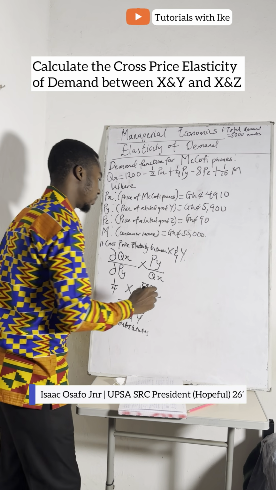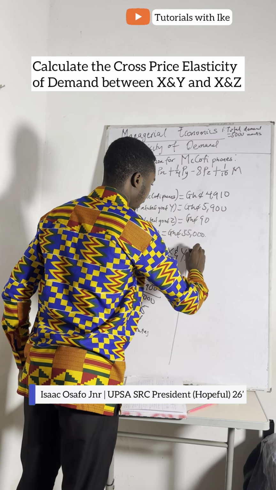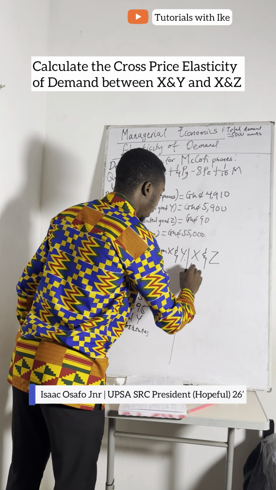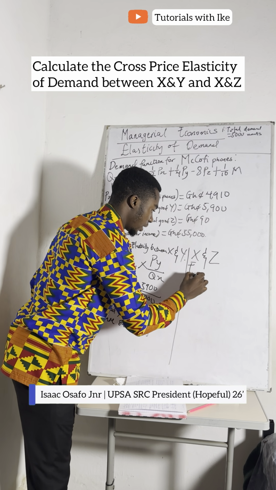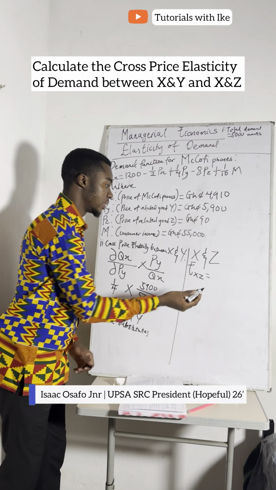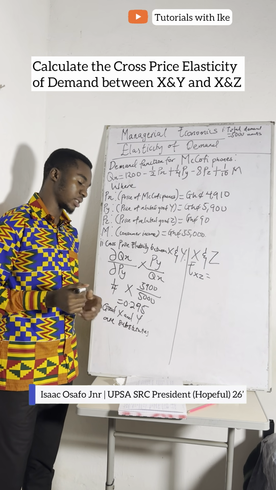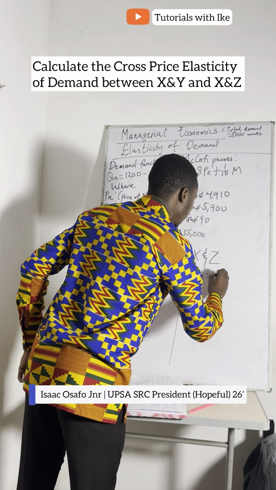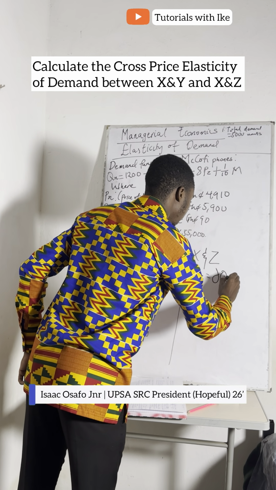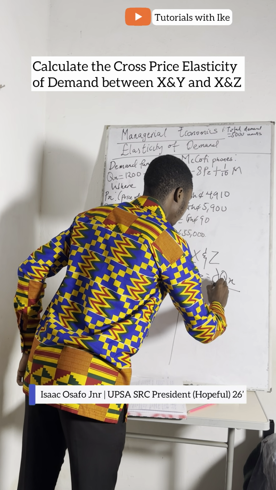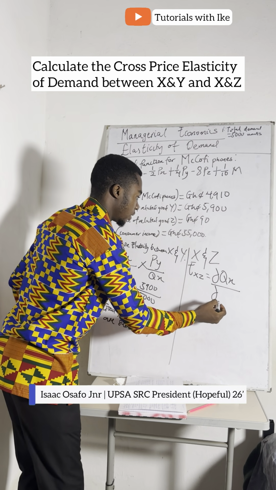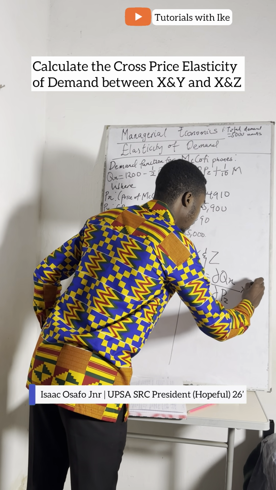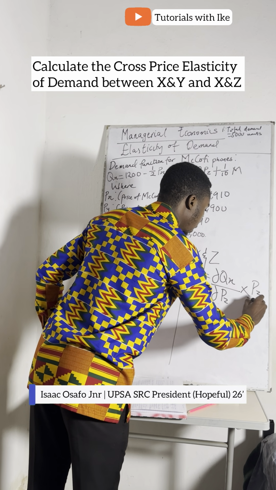All right. We were also asked to find the cross price elasticity between X and Z as well, right? So let's do that one. So this is how we represent it, E X Z. If you see something like E X Z, then it means you are finding the cross price elasticity of demand. Do you get it? So now it's the same form. So this one too will be the change in the quantity demanded of X over the change, or you can make it del, this sign, in the price of Z times PZ over QX.